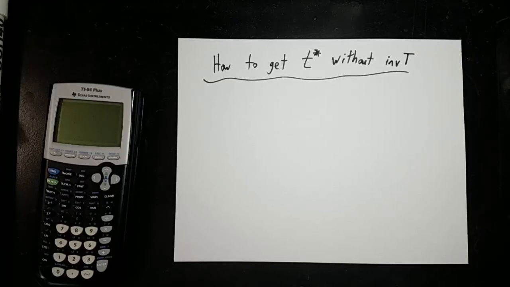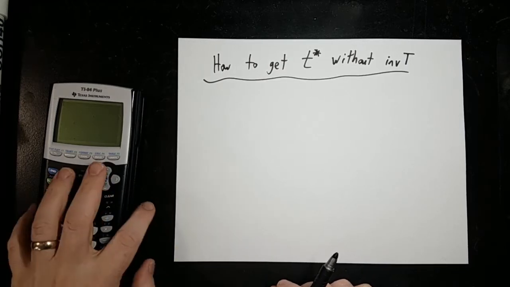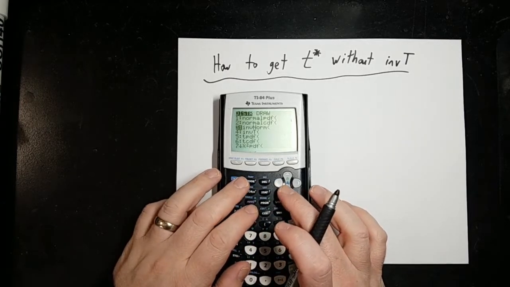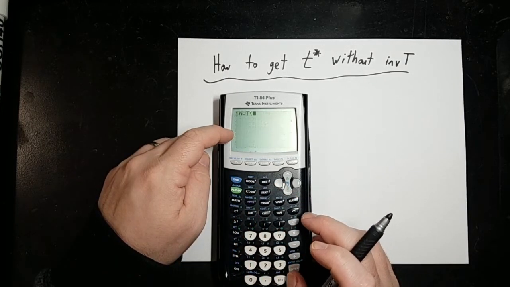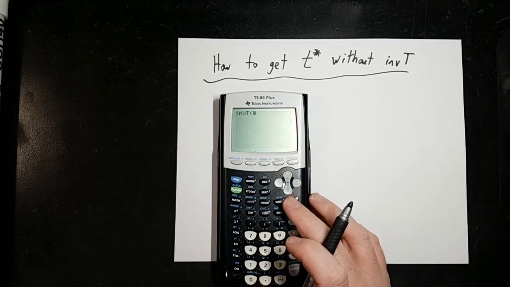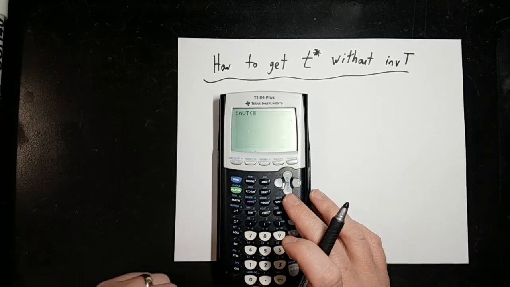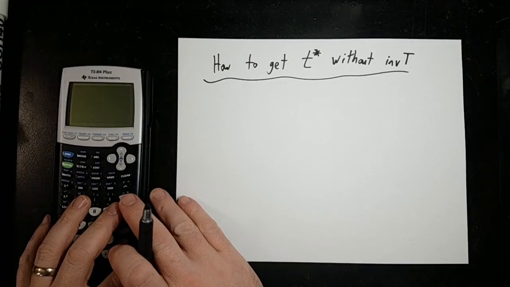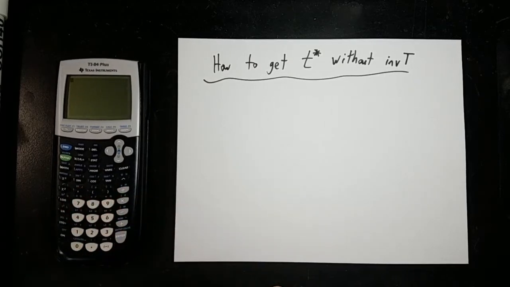This video will show you how to get t star without having the function inverse t. Most students have in their classrooms a TI-83 graphing calculator, which does not come equipped with the inverse t function like the TI-84s do. And if you don't have that inverse t, then unfortunately you would not have an easy way to calculate t star. I'm going to show you multiple ways that you could go about that without the inverse t function.